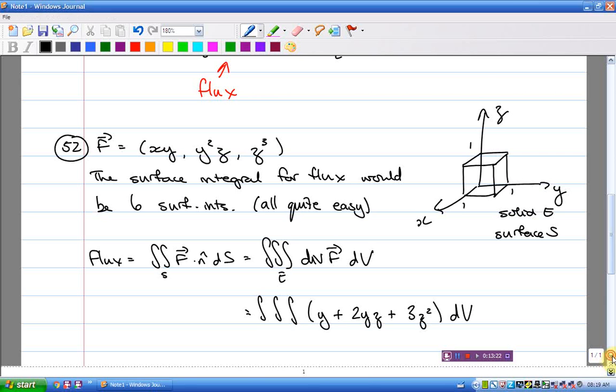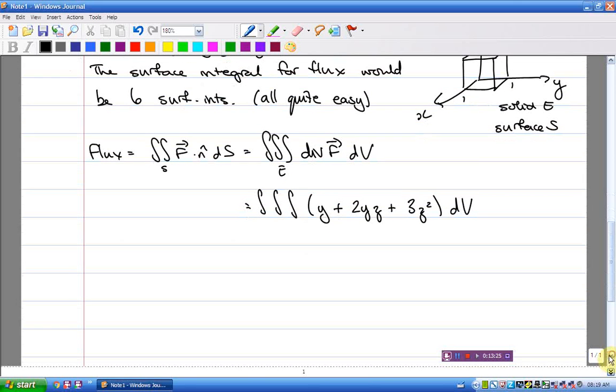If you look in past exam papers, inevitably if you get a divergence theorem question, it's the kind we're going to do tomorrow. Yeah, pretty much. Not 100% of the time, but most of the time. I said inevitably. Most of the time.